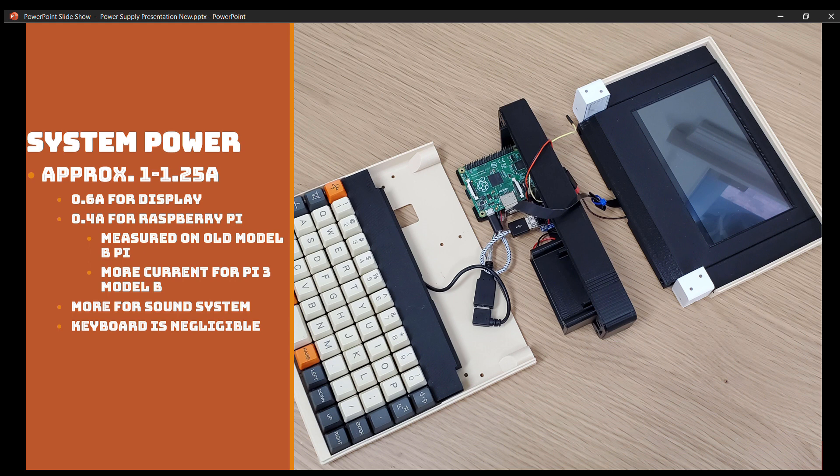I imagine the Pi 3 model B that I intend to use will draw more current. But having tested both Raspberry Pis in the system, their current draw is actually pretty similar, running both emulators and the Debian operating system. I really think 1 to 1.25 amps is a decent target to hit for any power supply system we'll be working with. This system might have to be planned for just low-load usage — if you're really going to stress the Raspberry Pi, you may have to look forward to a brownout. There will also be a little more system overhead for the sound, and the keyboard's power draw is negligible, on the order of milliamps.